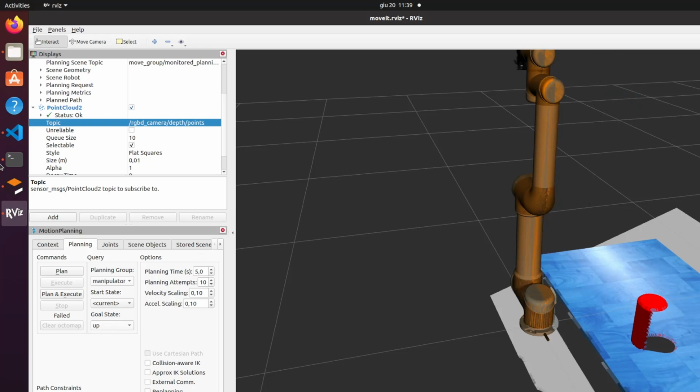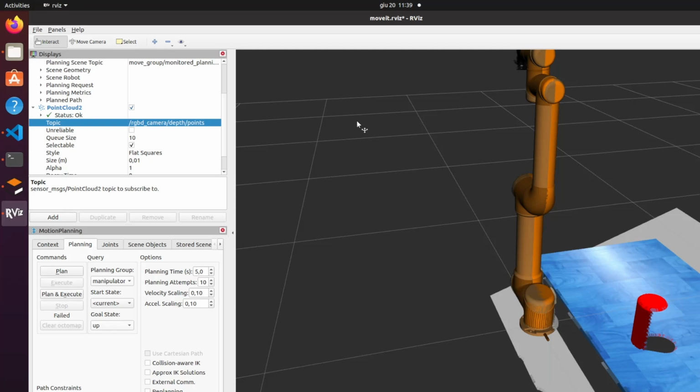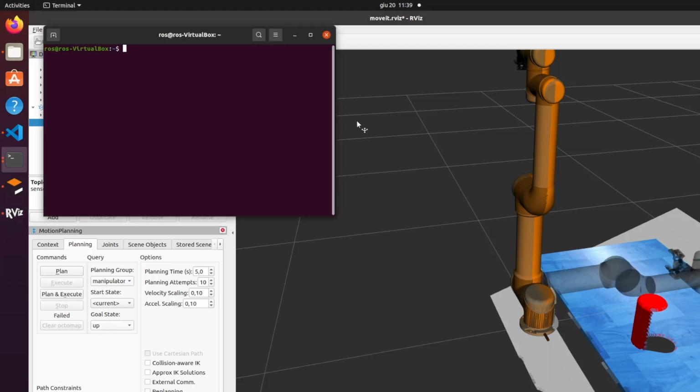So for now, let's open another terminal, and we can run the PCL ROS plugin. Let's go to our workspace.